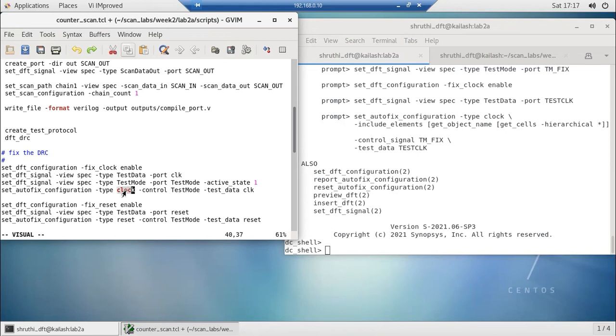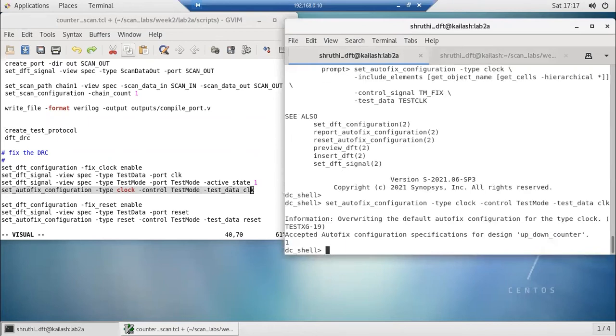So this is the clock type, and this is test data, which is the clock. One input of this will be clock, and control signal will be test mode. Okay, so let us give this, and let us see what happens.